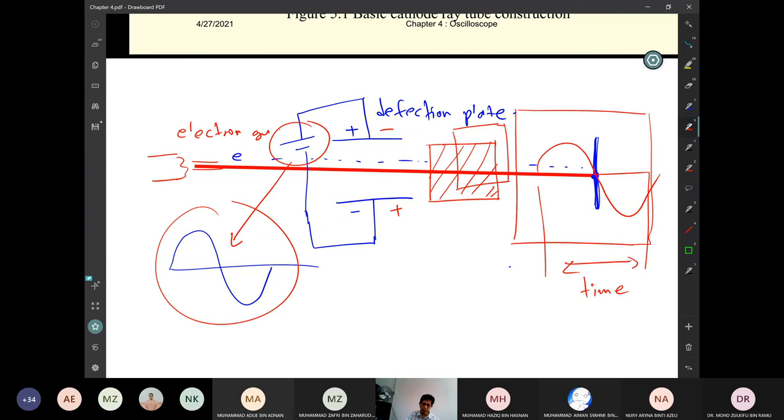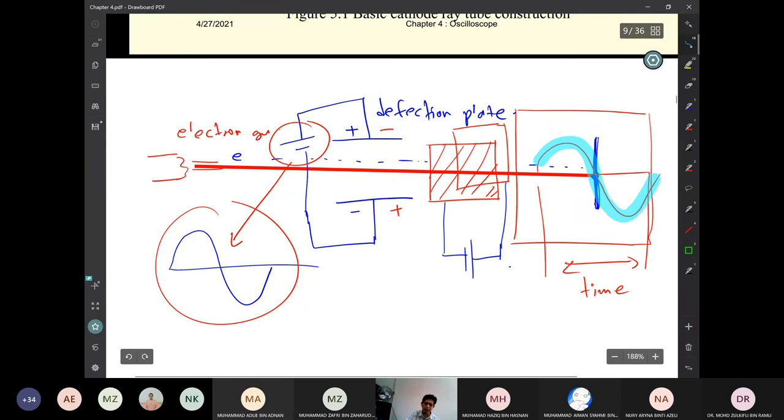Okay, macam tu lah lebih kurang. So then we apply the same voltage. Kita apply voltage kat sini. So we apply the voltage at ini kita panggil apa? Melintang. Horizontal plate. So when you apply the voltage at a horizontal plate, then the electron beam will move horizontally. Macam tu. So macam mana you nak hasilkan a sine wave shape? So what type of the DC supply? DC supply yang guna ni.